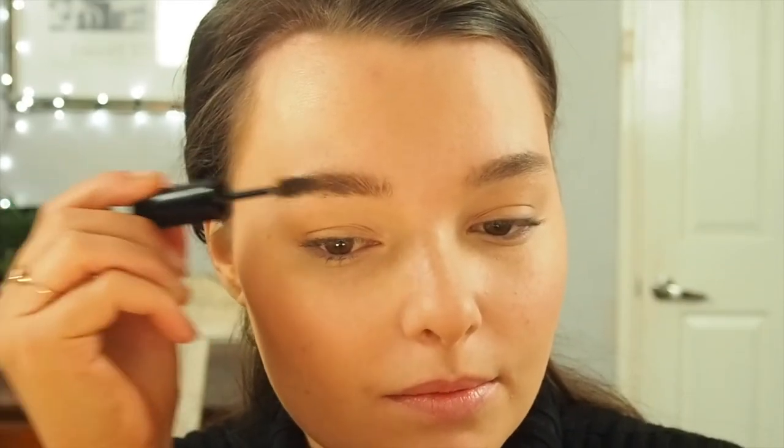Now that the base is done, that is our focus point. We can go through and just fill out the brows just a little bit. So I'm going to go through with my Bobbi Brown brow gel fix, and this is just in Mahogany. It's just a natural brow shaper, so it's like a little wand like this, and I'm just going to filter that through the brow hairs, pushing them up, so it's adding colour, but it's also holding the brow in place.